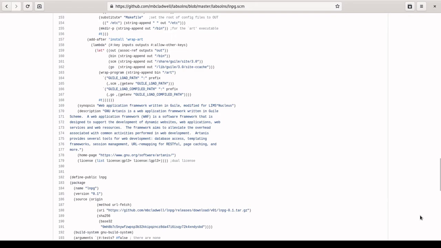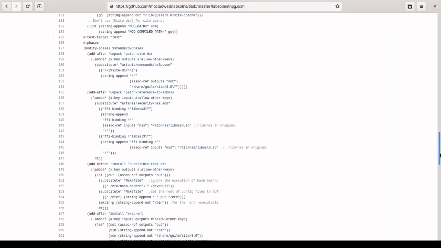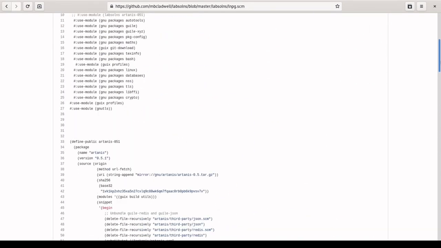You can see that it is defined as version 0.5.1. So these names are what we will query once we've loaded these recipes, and if we can find these names, we'll know that our channel is working properly.